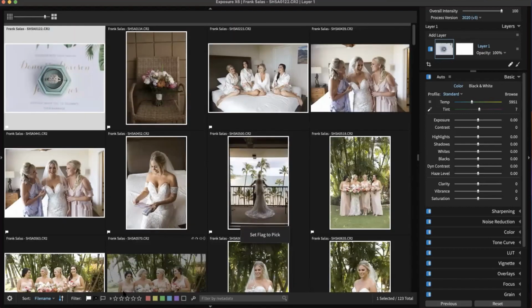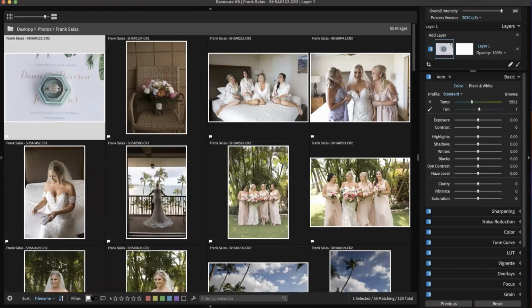Okay, cool. So we made it through. I'm going to apply my flag filter, so that I see all my flagged images now. So I've cut the images down to about half of what we had originally on the card. Really quick, it took a couple of minutes to look through these images. Now we haven't looked at them in great detail. Right now we are just making our first pass, and we're doing that as quickly as possible.